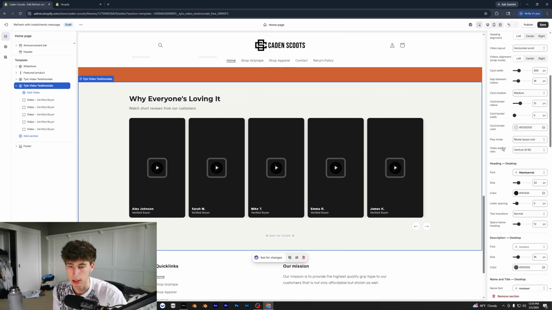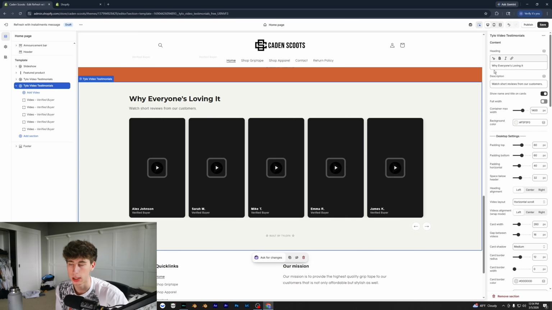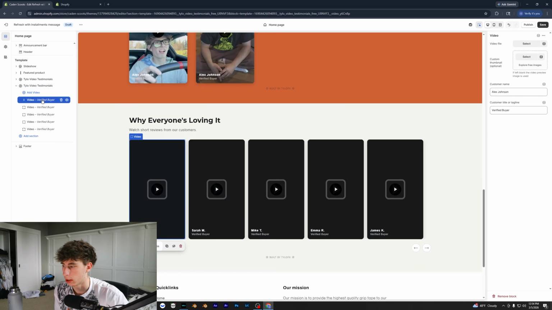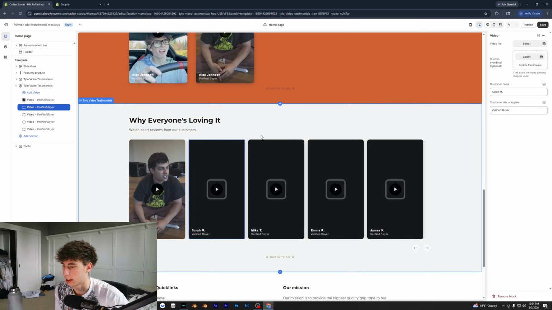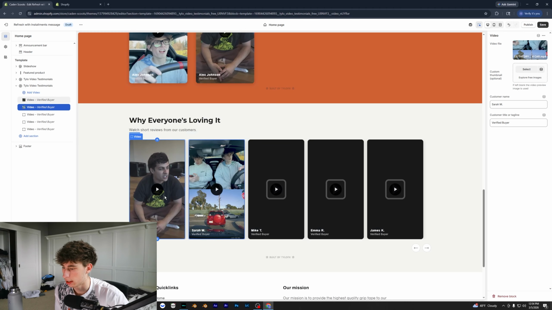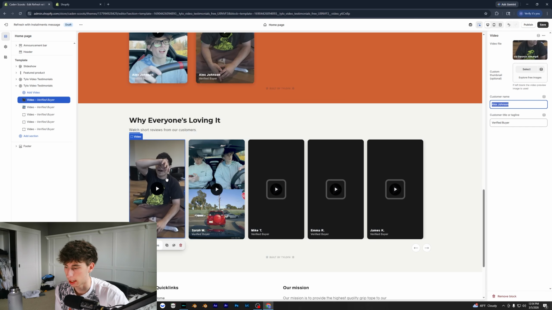All these settings we can customize for the web version as well as mobile. So I'm going to kind of break it down for you guys and show you how to use it. So first off, obviously you want to go ahead and add videos to these different video cards. So we can go ahead and select one of these videos and select a video file. I just have some random videos here that are just on the store. Let's go ahead and select some of these. And as you can see, when I hover over them, it actually plays like a preview.